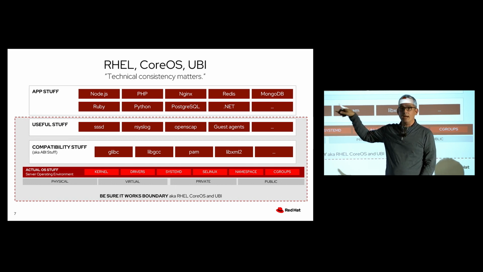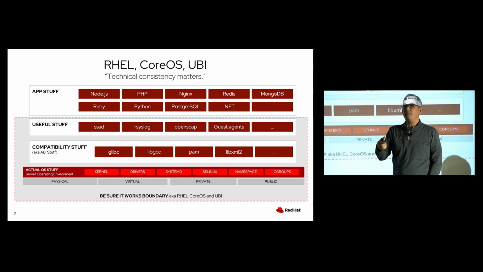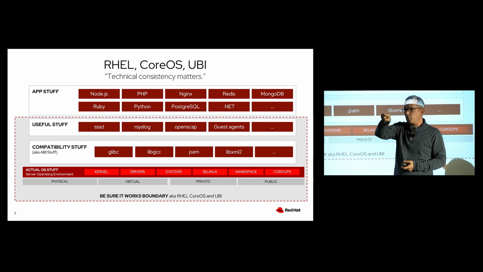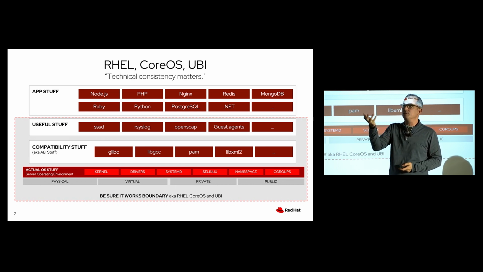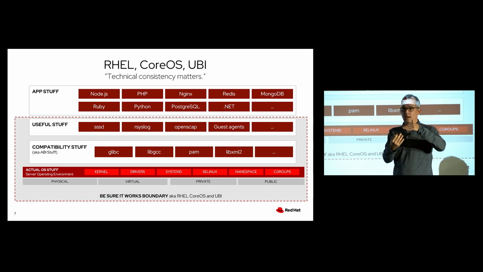Likewise, UBI. Who is using UBI? Raise your hand. Everybody, please raise your hand. Okay. If you're using UBI, that's the universal base image. That is RHEL. That is us basically cutting out the kernel stuff, the actual OS stuff on the bottom, and creating that compatibility layer. It's creating a container base image that constitutes that compatibility layer, right? And it makes it easier to move that application around. Okay, so together, CoreOS and UBI are a way of basically stitching the operating system promise back together.